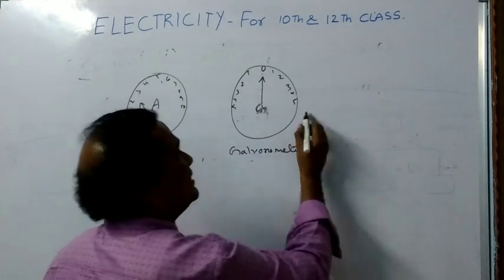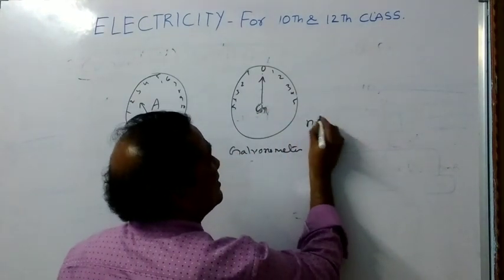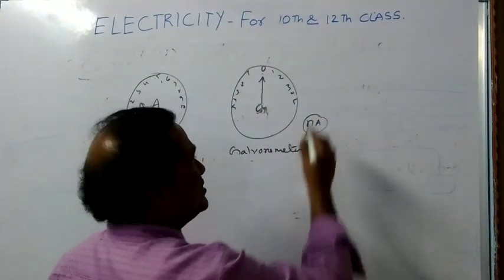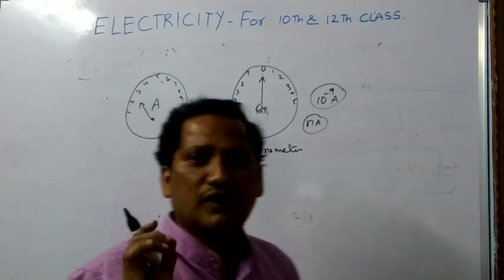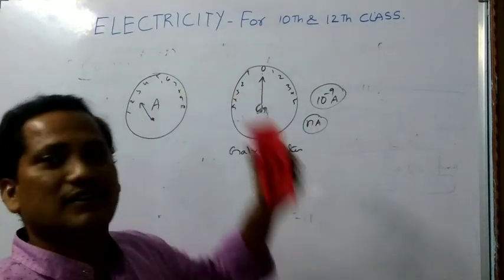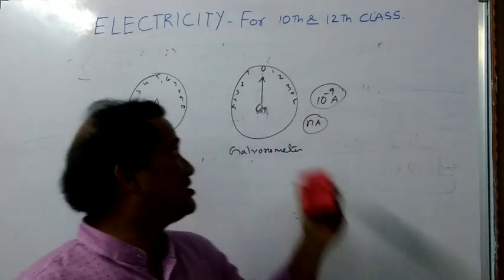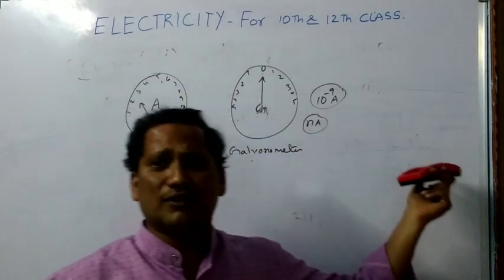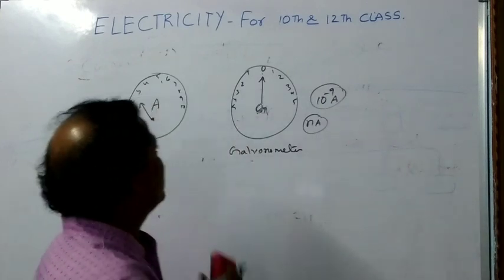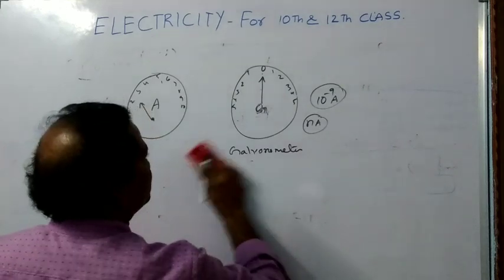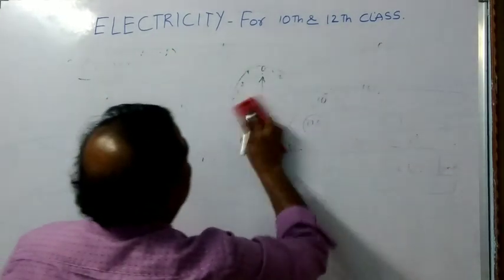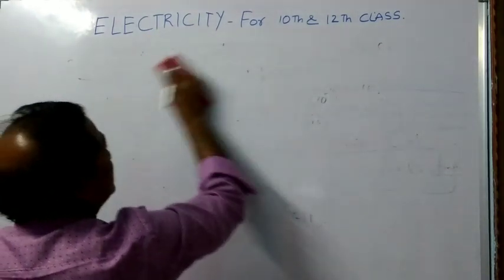Generally, for nanoamperes, that is NA, around 10 power minus 9 amps of current, that small amount of current can be measured by using this galvanometer. So that is the basic difference between the ammeter and the galvanometer. Some other things are also there, but basically these two are used from the laboratory point of view. So next, here in fundamentals.